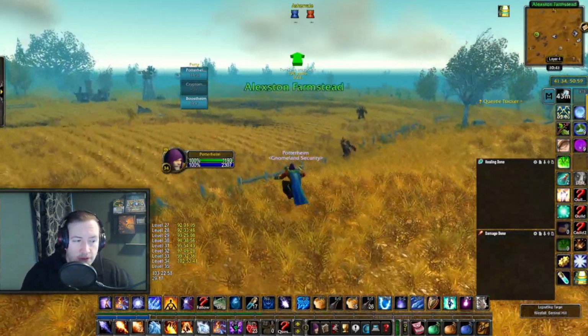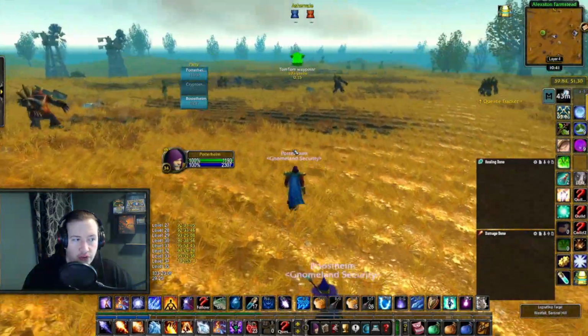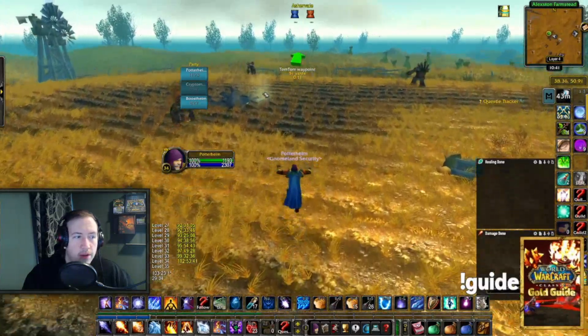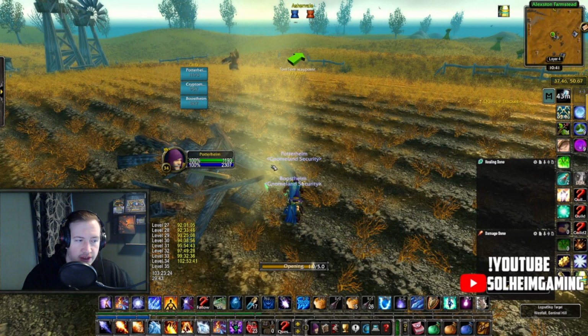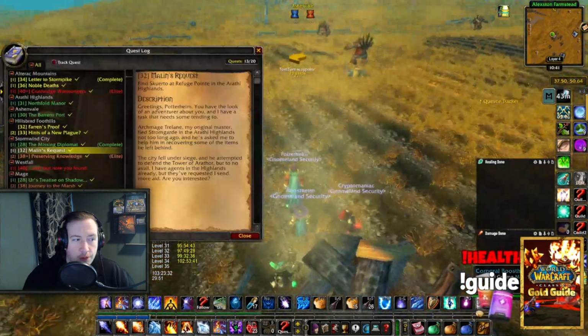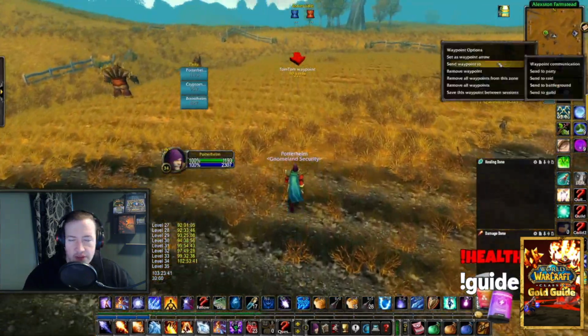So step number 1 is going to be going to Westfall and looking for any burned corpse or charred remains at the Addon farmstead, as you can see right here. So go to this farm, and it's basically going to be in the middle here. You see smoke, and it's going to be a clickable thing right here. Click on this to start a quest for you. You pick something up, it will be in your quest log, and you can see right here, Westfall, level 40 quest, and that's what you found.